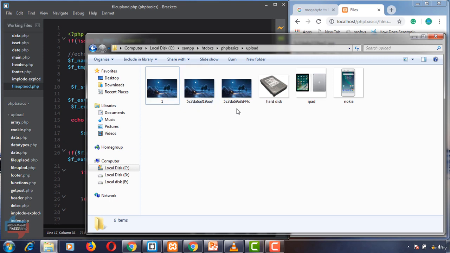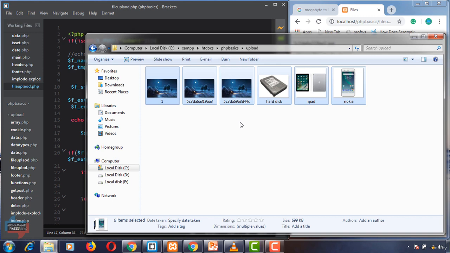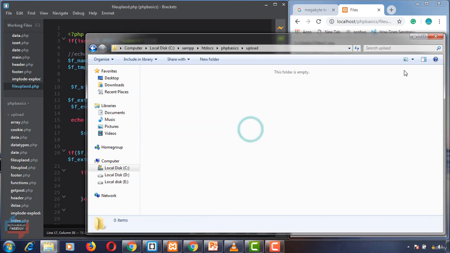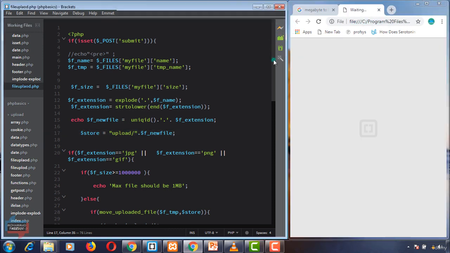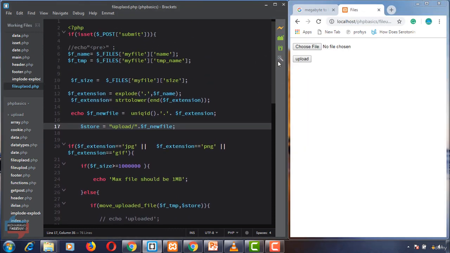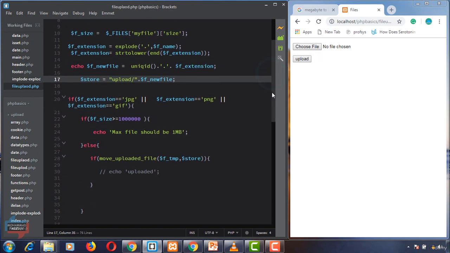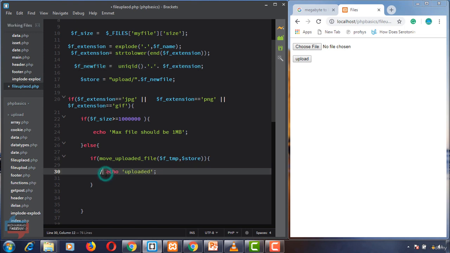If I delete all files from here, now check again and start with a fresh file. If I remove echo here, then it will not show the name in the browser, it will directly save, and I can uncomment this upload successful message here.